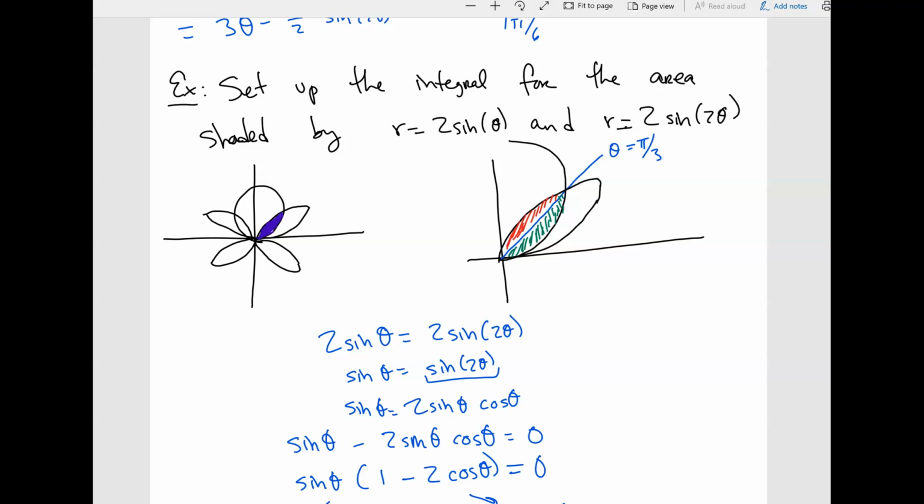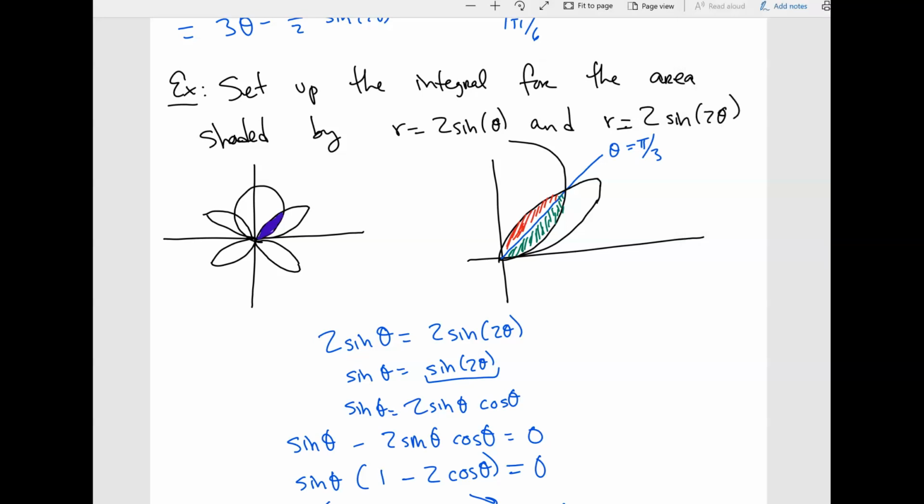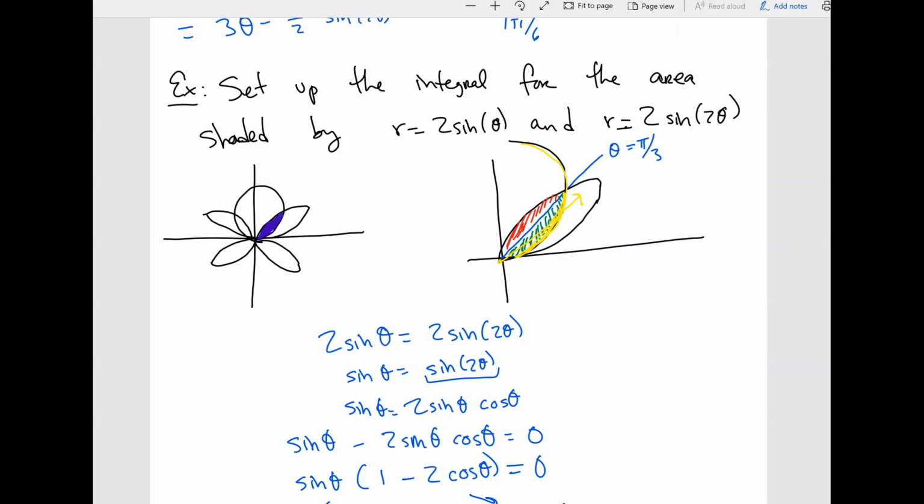So the first thing that we have to look at is this green area. I'm going to use this yellow marker. If I just look at the green area, let me draw an arrow from the pole all the way through the green area. So notice that there's no inner function. All you're tracing out is just this graph. This graph belongs to the circle. So the green area is basically just the circle.